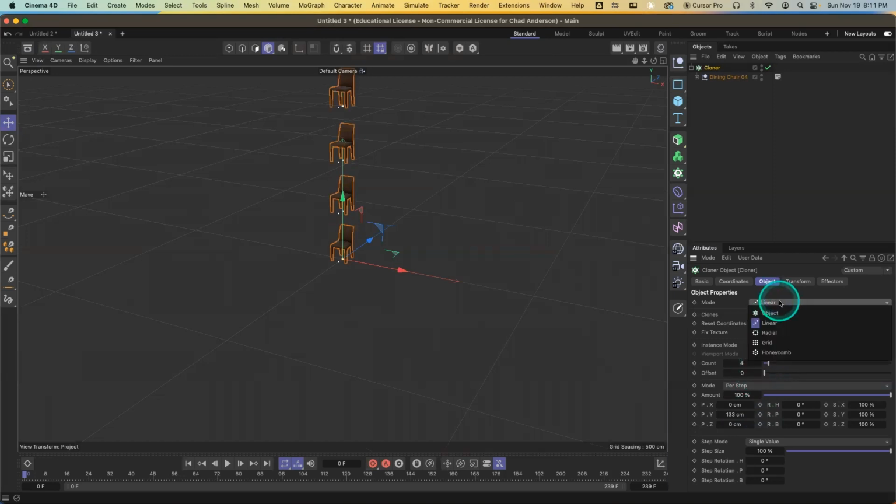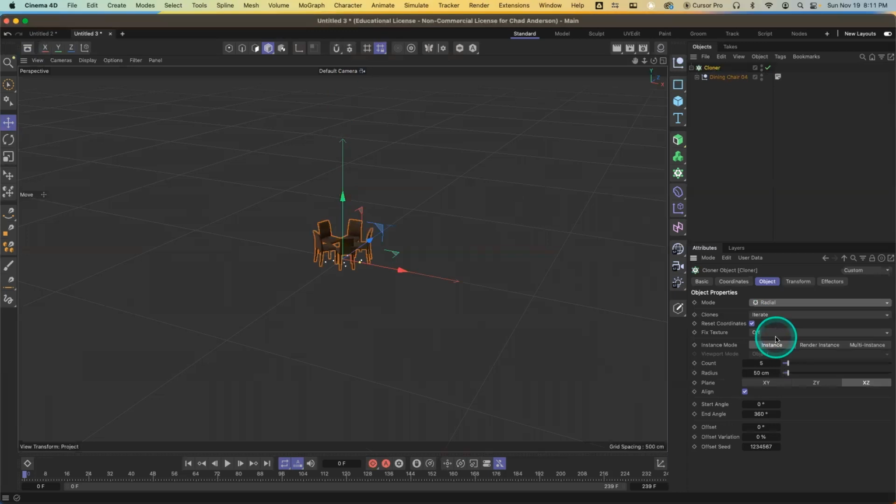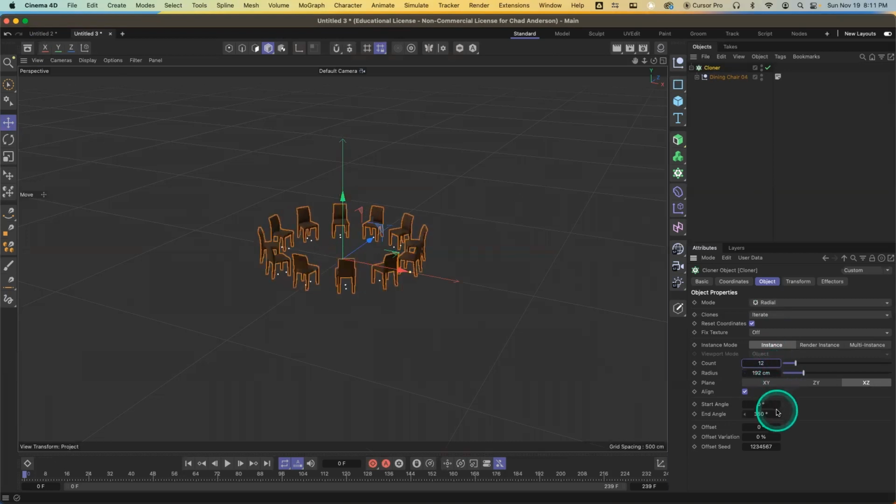You could do a grid. We did a grid before. We could do a radial. We could have chairs in a row, in a circle, change the radius of the circle, and have a bunch of chairs, more chairs, a round group of chairs. Excellent. You could change the start angle and the end angle of the chairs. Again, there's so much stuff we could go over of how these chairs work and how they're lined up.